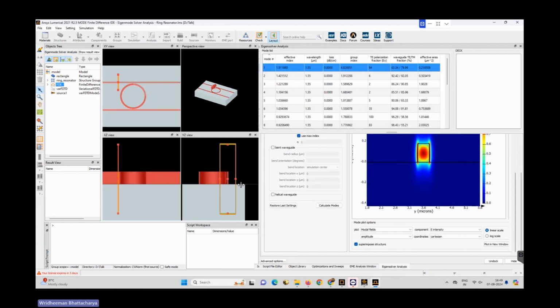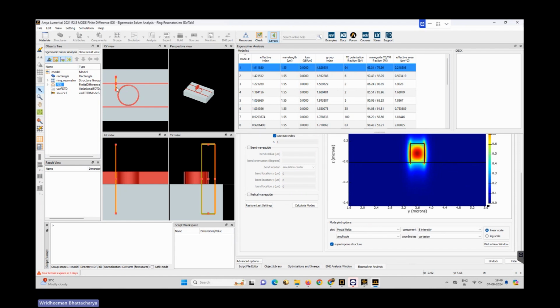Now you could see we are seeing the mode profile here, and we have the different effective indexes, wavelength, losses, and the group indexes for the polarization fraction also for this.